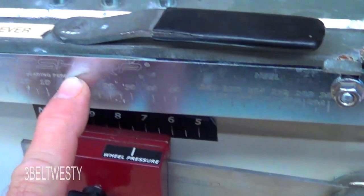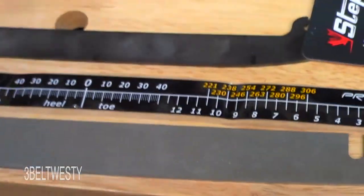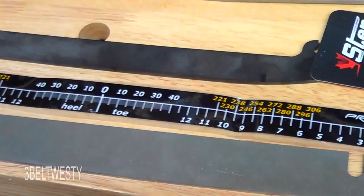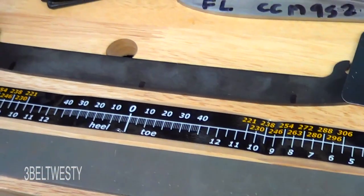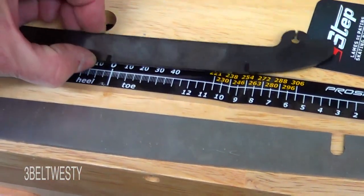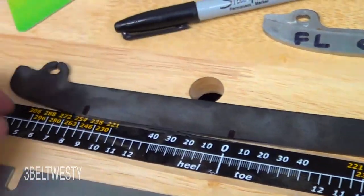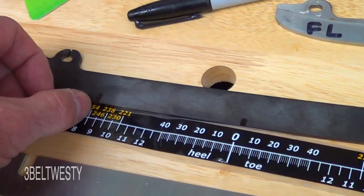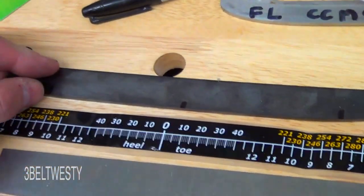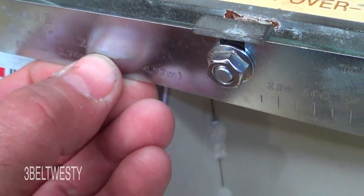Well, ProSharp here has a special template called a Quad One, and it's made for medium size runners, not for longer ones. That's why there are three or four different quad series, and it depends on your runner length. The ones I'm working on now are 254, 255. So you center the blade on here, zero on zero, and you're going to profile to this point here, 254, 255. Same thing over here. This is defining the zone that's going to have the four radii of 6, 9, 12, and 15.